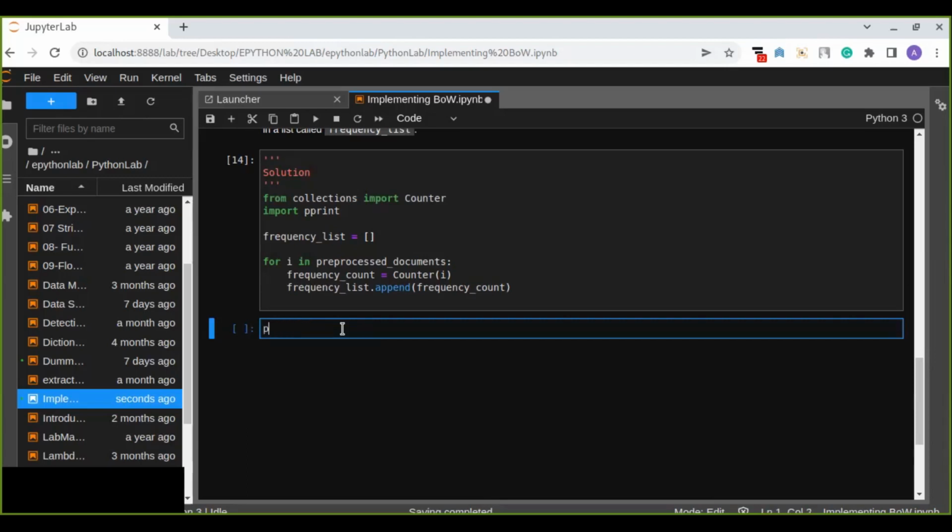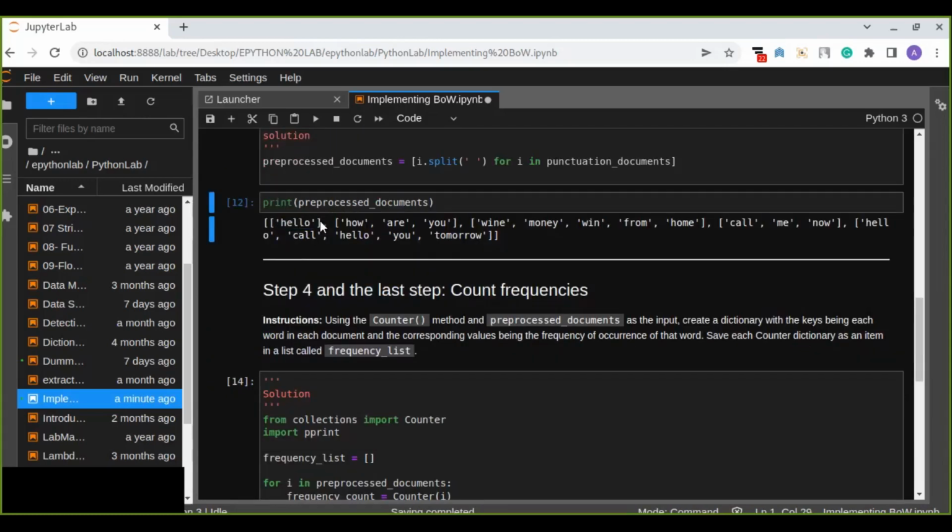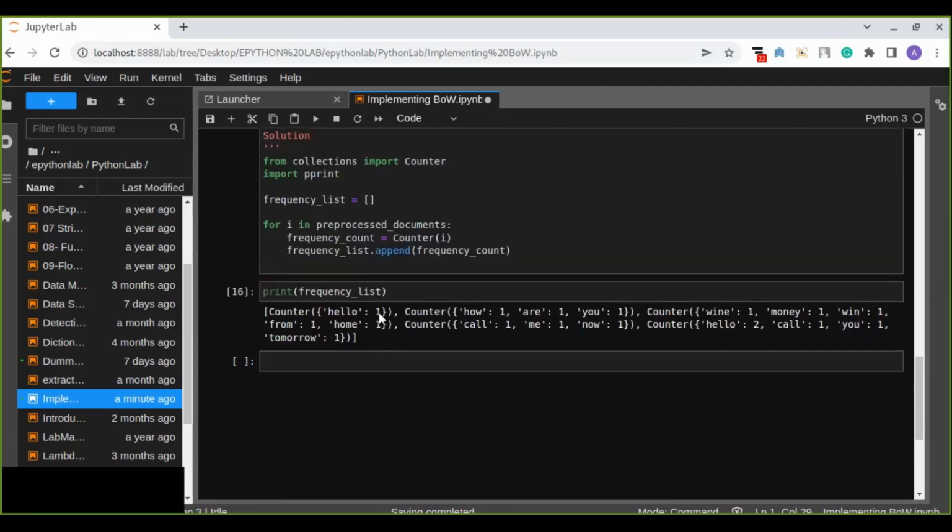pprint frequency list. Here we can see the counters. For example, hello occurs 1 time in the first item. Each dictionary is created with the corresponding occurrence of each word.